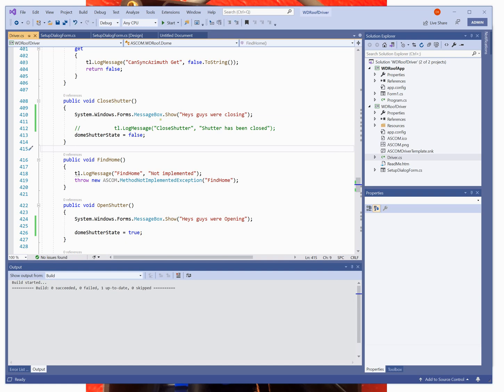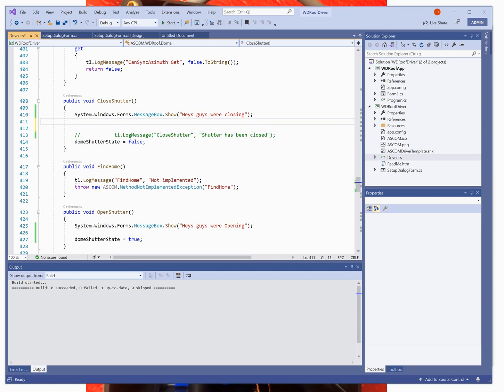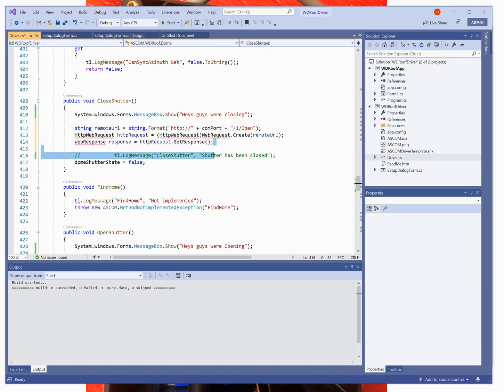So what we really want to do here is call a web page, right? I don't want to get into this detail, but essentially how do we call a web page from Visual Studio? Well, you essentially just do this.